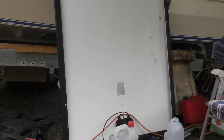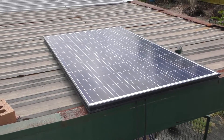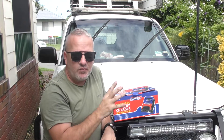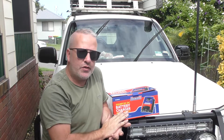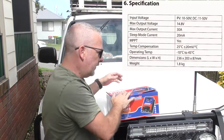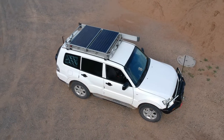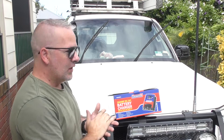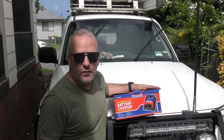The Projecta won't accept my 24 volt panels — I've picked up old household panels that I put up on the caravan and wanted to replicate that on the car. The ones I've got on at the moment are 12 volt panels set up in parallel, so I'm inputting around 12-14 volts from those panels, and they can handle that. But the Projecta won't take anything more than around about 20 volts input from solar. This one will take up to 50 volts. So what I'll be doing is swapping out the two 120 watt 12 volt panels for one 250 watt 24 volt panel — so I'll still have around 250 watts on there — and this will also do the DC-DC charging from the alternator.